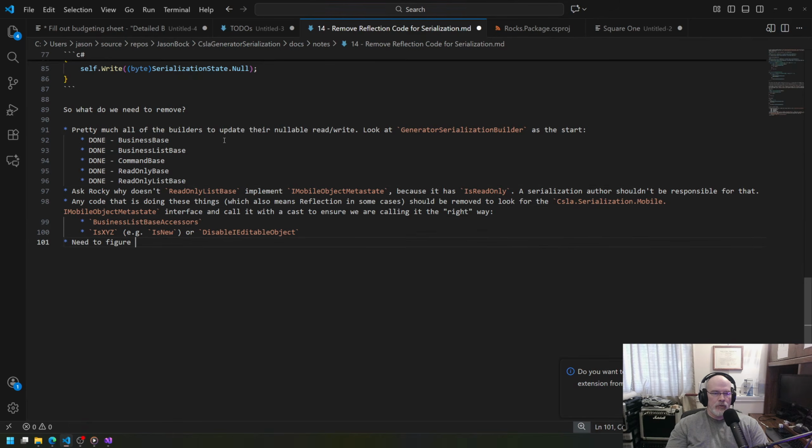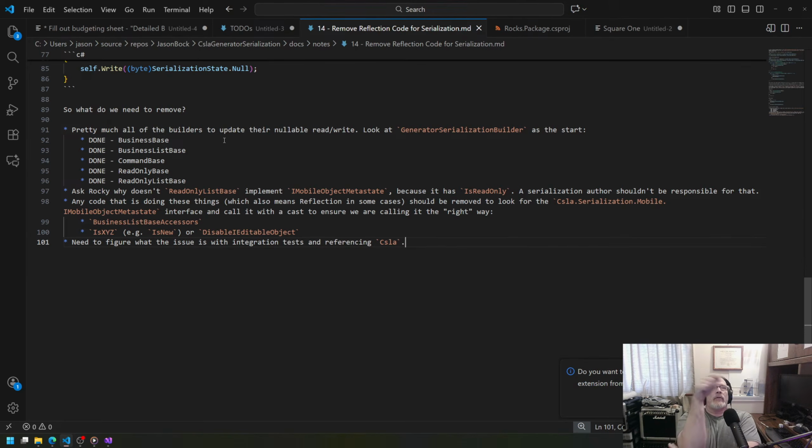Need to figure out what the issue is with integration tests and referencing CSLA. I haven't seen that in Rocks because we don't do that there. Rocks is just Rocks. No, wait a minute, we do. No, we don't, because, well, yeah, we do.